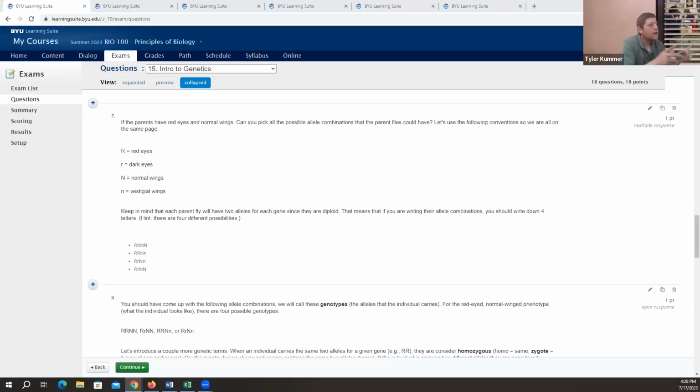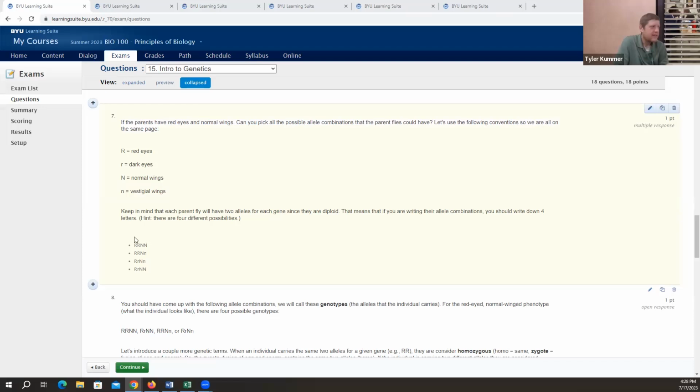Okay. The next part that I want to talk about is the law of independent assortment. And what we see here is that instead of just one trait, we're looking at eye color in fruit flies. We're also looking at wing shape here. So eye color and wing shape together. Now all of a sudden that's a little bit trickier, right? Because we're not looking at just two alleles for each individual. We're looking at two alleles for eye color and two alleles for wing shape. And those two are not tied together necessarily. They independently assort from one another.